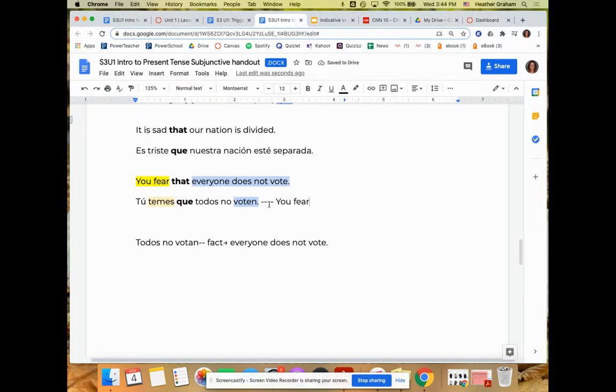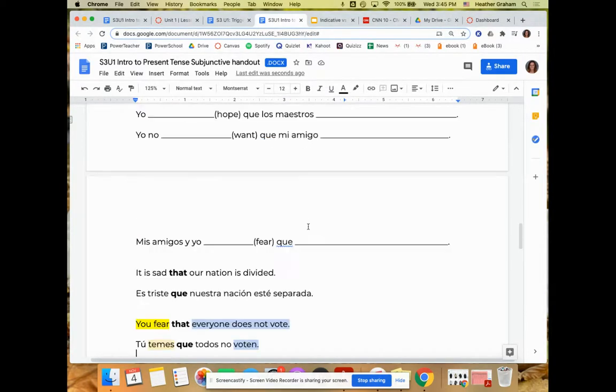But if I give this, I am stating that you fear that everyone does not vote. That doesn't make it accurate. It just shows your opinion, your emotion, your reaction. So since you put this clause in front, you have to change this to an opposite ending to show that it's not certain, it's an unknown, or it's unsure, or you're showing that it's an opinion or recommendation, but it is not fact. It's just that you fear that everyone does not vote. Hopefully that makes a bit of sense.